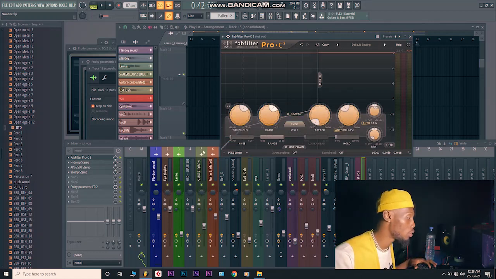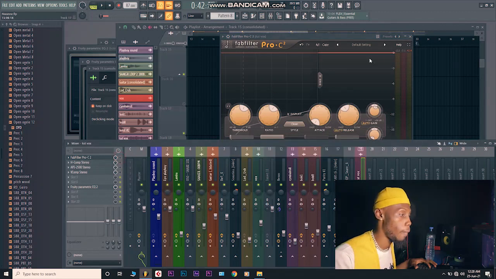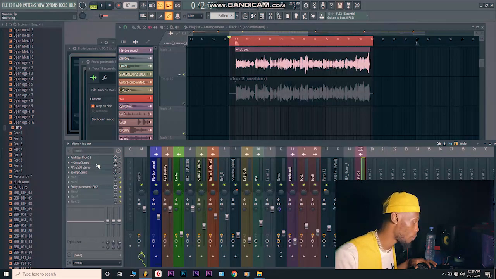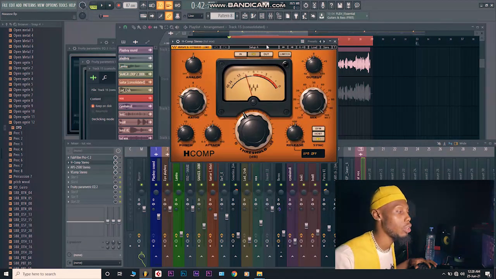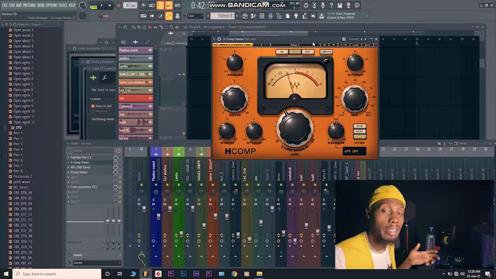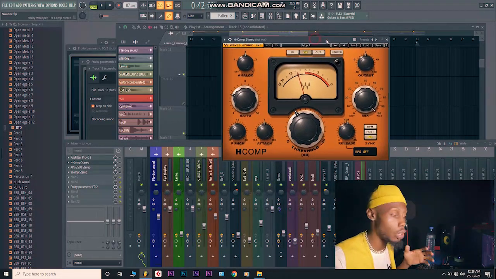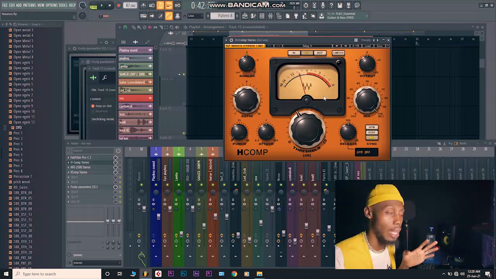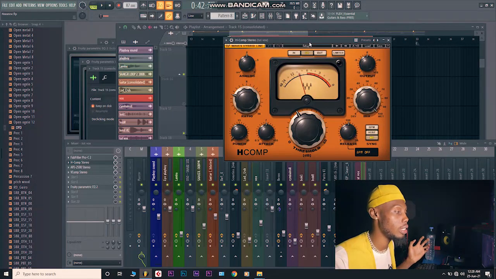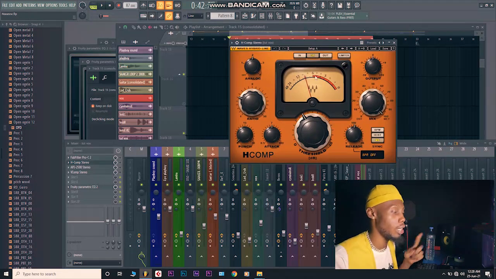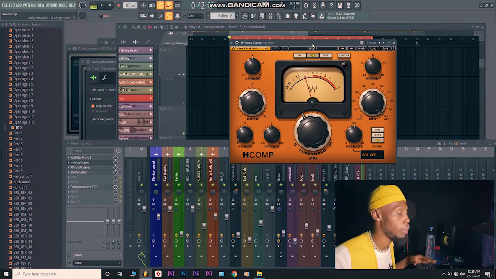But I could switch this one off and load another compressor. This is my second compressor. We could achieve the same goal with it. So you could watch me do the same thing I did in the other one. Sometimes when I want to see something analog in my face, I want to see a graph. This is my second compressor, so I'll be doing it as I play the sound.